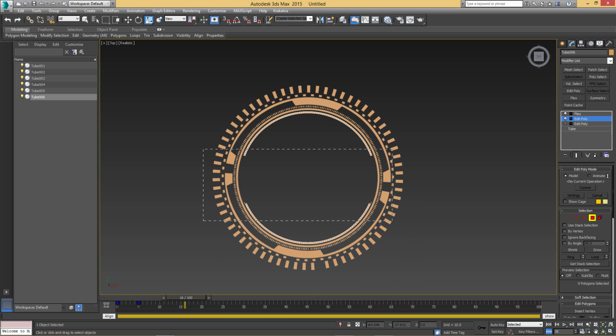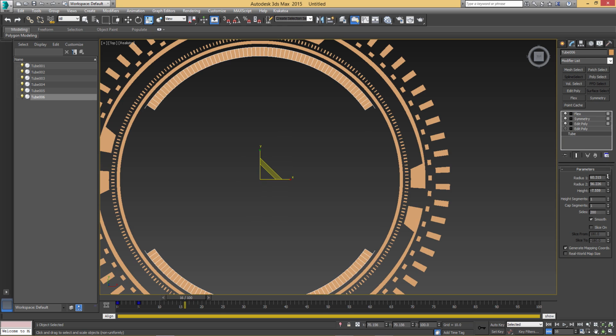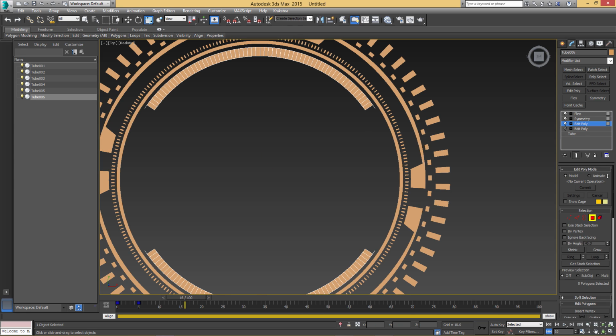Okay. Apply symmetry just to make sure that they are both symmetrical. Okay, I'm gonna up the size a little bit. There's a poly here. For some reason it seems like there's a polygon here.